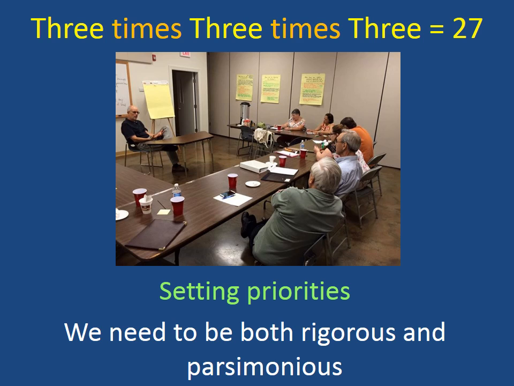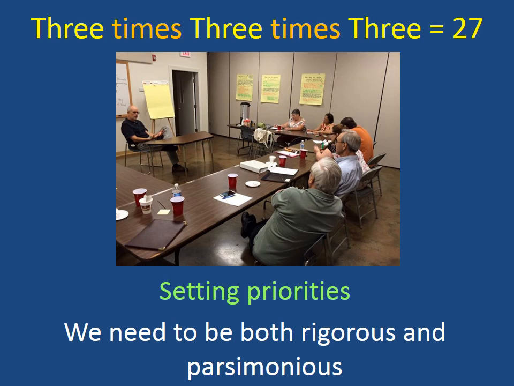So let's say, for example, we come up with 5 strategic areas. That's a lot. And then let's say we come up with 5 strategies for each of those strategic areas. That's going to be 25 strategies. And then let's say we come up with 5 action steps for each strategy. Now we do 5 times 25, and we're at 125 new things to do. This is unrealistic for most organizations.